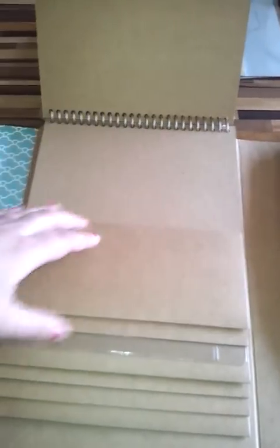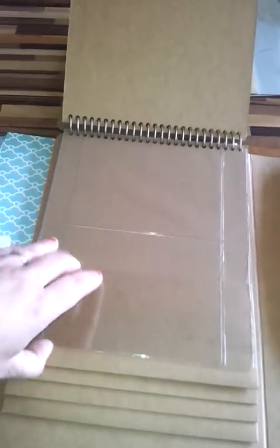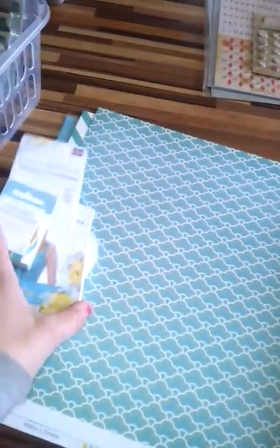We also have the fabulous waterfall album, which is a craft chipboard album. It has plastic photo sleeves, chipboard pages, and pocket pages. When it opens it's huge but has so many possibilities — chipboard pages, little pocket craft pages where you can put in your photos, journals, little bits, whatever you want. There are full plastic sheets and more pocket pages on the side. They're spiral bound, so it's very durable and will look fabulous with any paper collection.